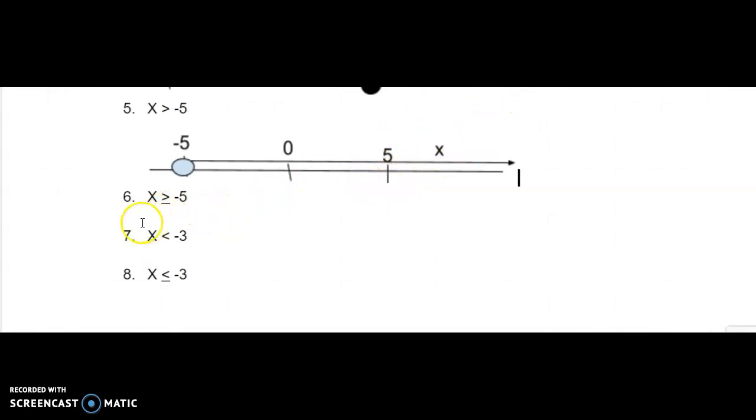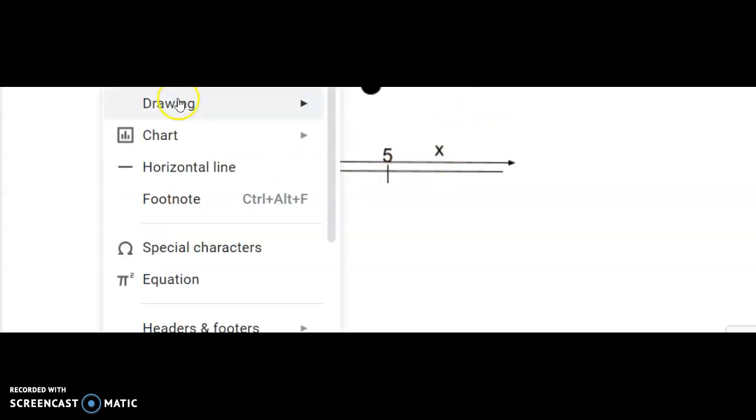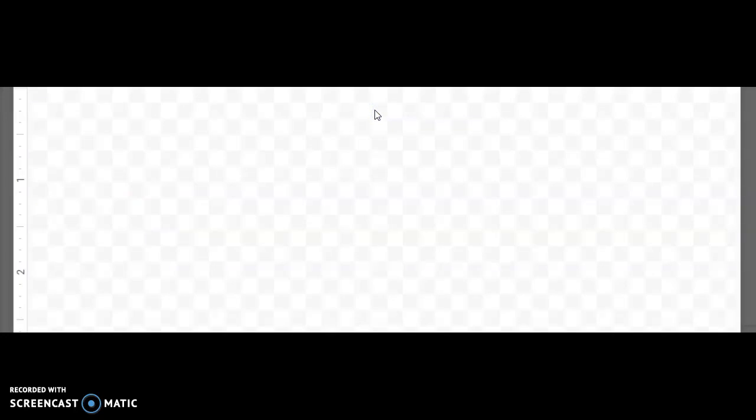Okay. Next, number 6. Same thing. I'm going to do insert, drawing, new. So this time it's greater than and equals, okay? So it will be just a little bit different on the dot.